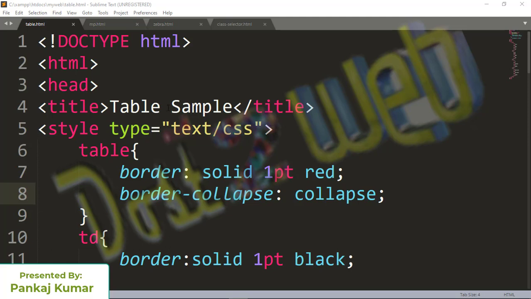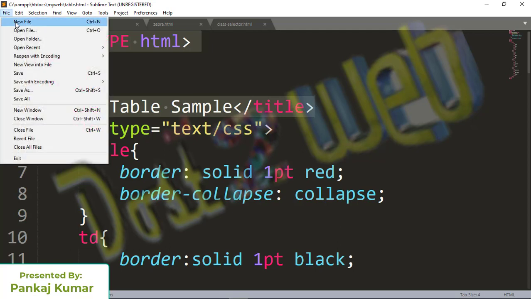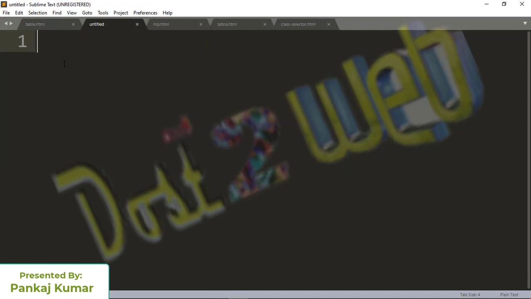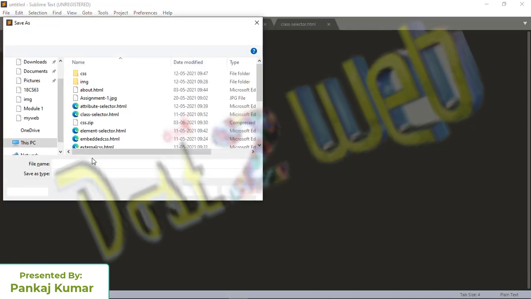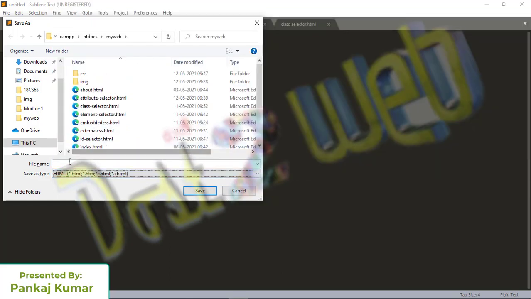Take the example, and as of now we'll take our same code and copy it till here, create a new file, save it, same, change the type to HTML only.